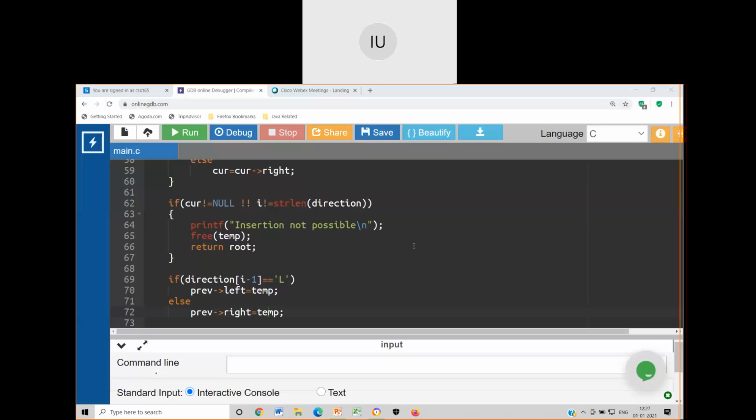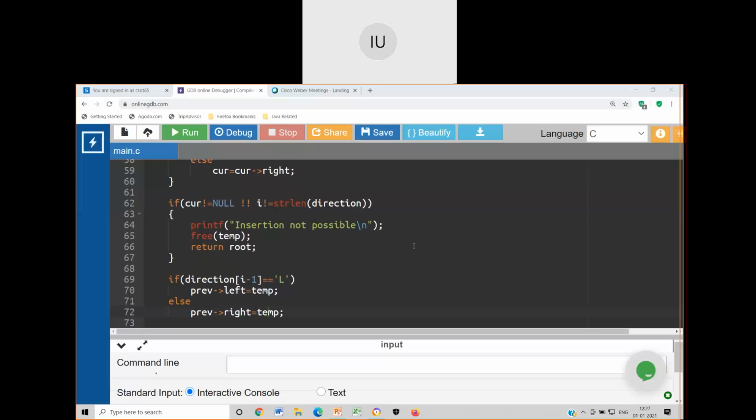I thought, ma'am, instead of I not becoming the string length, ma'am, that is the leaf node. If the previous is also null, ma'am, in that condition we can't insert. See, if previous is null, you cannot insert. Do you insert null's left, null's right? You cannot. So previous has to point to a leaf node.